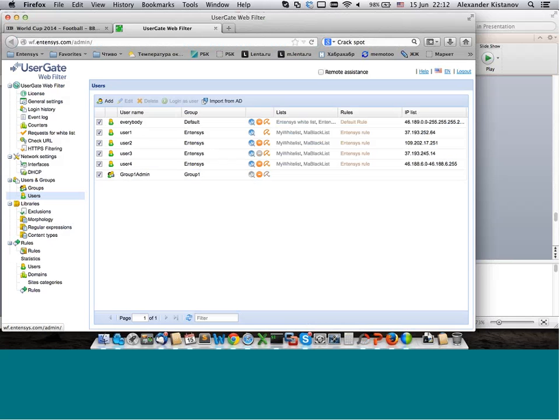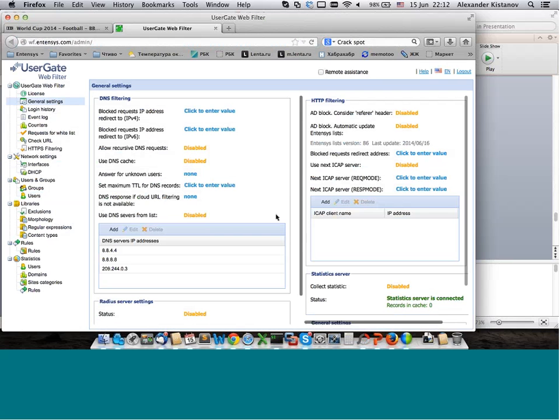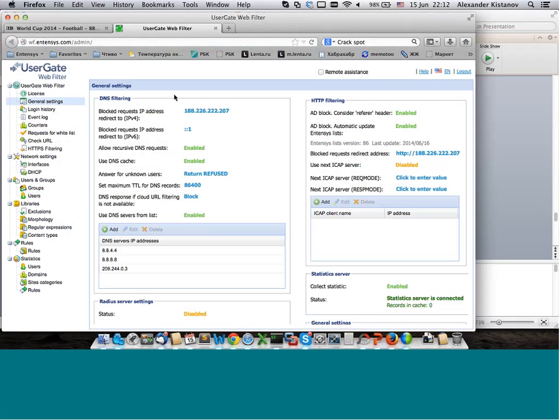Okay, I'll briefly go through the main settings here. The general settings define the block page for DNS requests and the DNS service which needs to be used by the system. For HTTP filtering, you can enable or disable advertisement block.